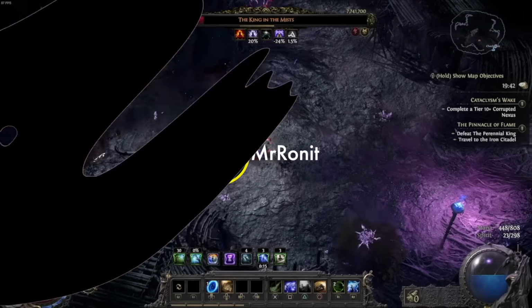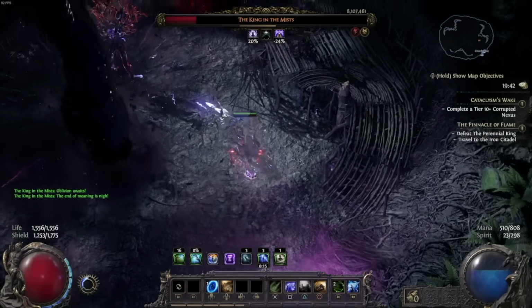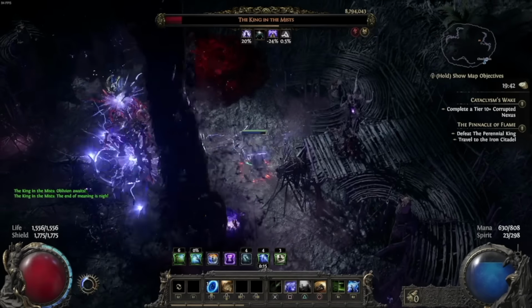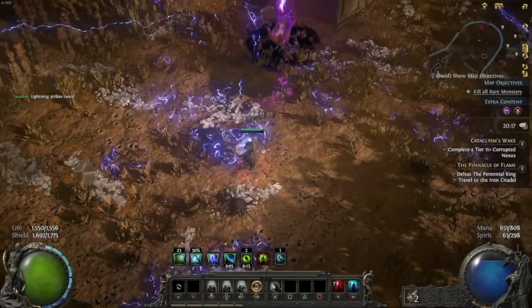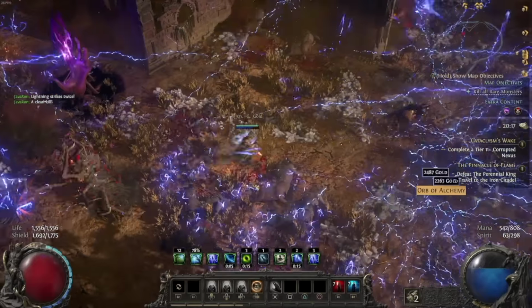A lot of you out there are having two key problems with Lightning Spear Amazon builds in the end game: survivability and single target DPS. So today I'm bringing you my Evasion ES hybrid build that fixes both those issues.